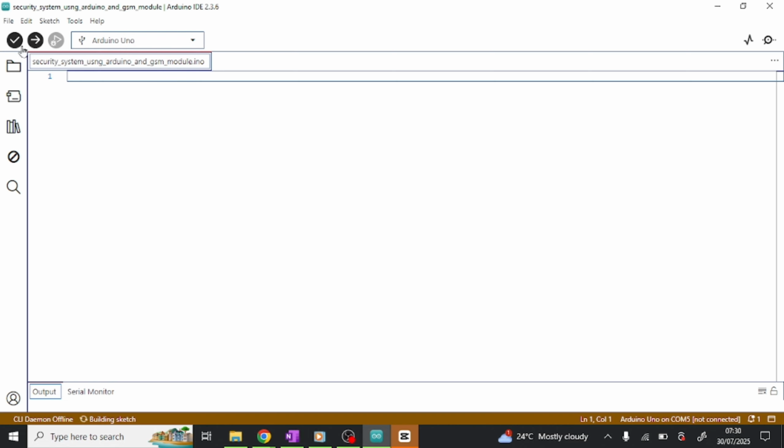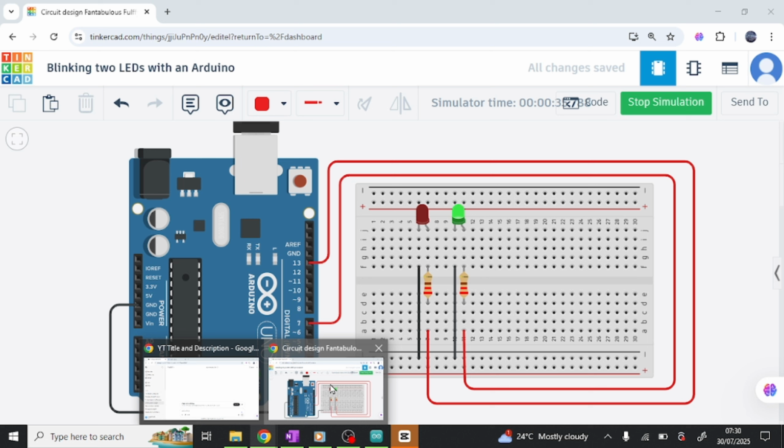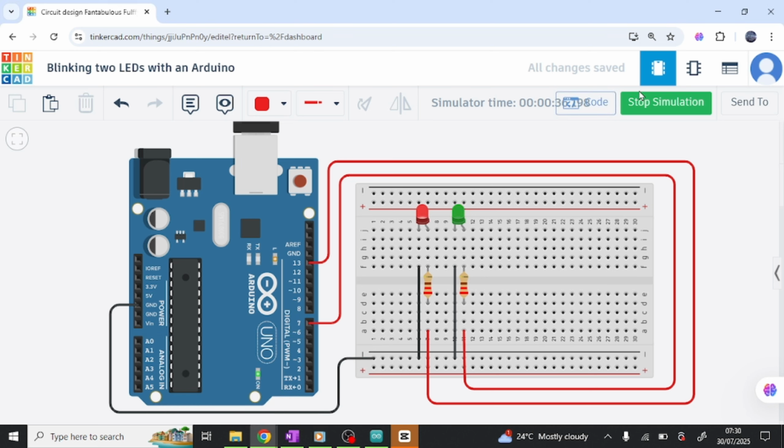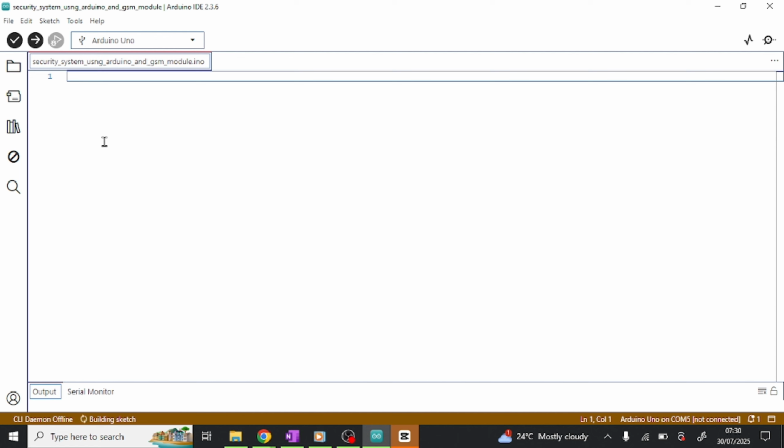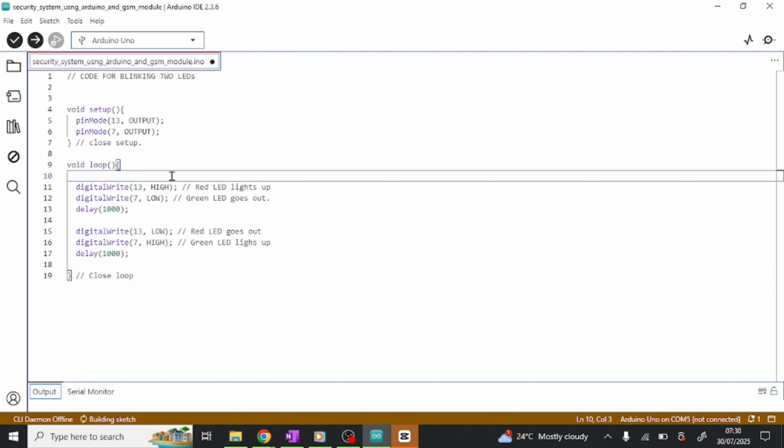Let me show you this. This is our verify. After writing your code, let's load that code here. Stop the simulation. So you bring this code, let's load it here. After loading your code here, you verify.